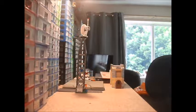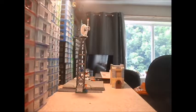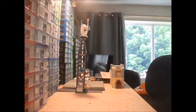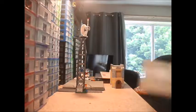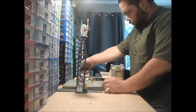I'm sort of leaving all the figures and things for the time being. I'd like to stack them on top of the road plates or something. I haven't got that much space. That one on top. Oh, forgot to turn you around. Sorry about that.